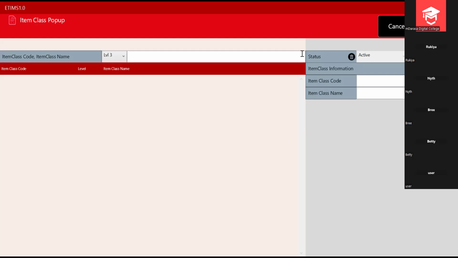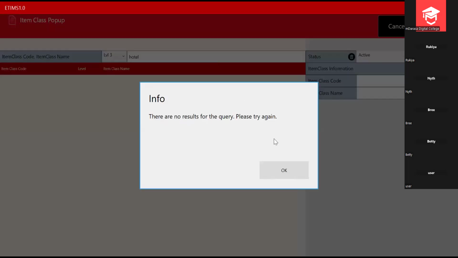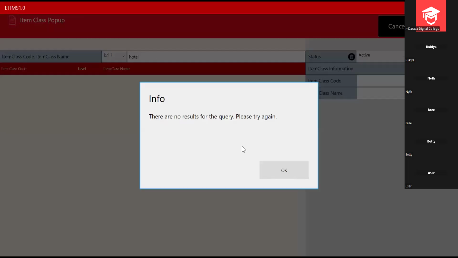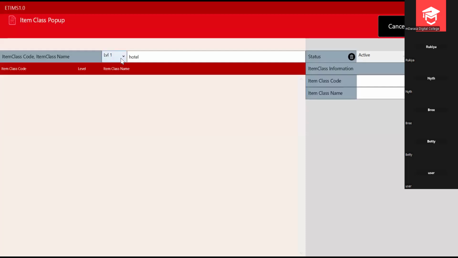These levels are simply the levels of items that you'll be having. And it is very important for you to know what you're dealing with. Say, for example, you're looking at a person maybe in hotel. If you type hotel at this point, you'll have to run it through these levels so that it will give you a specific item. So if you come to level 1, we don't have anything like hotel in level 1.